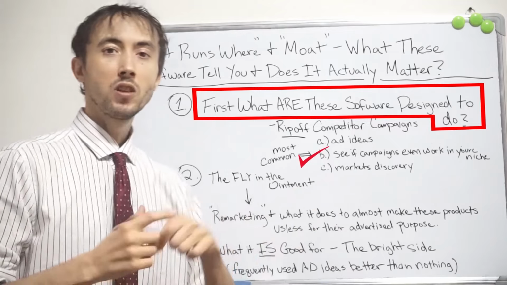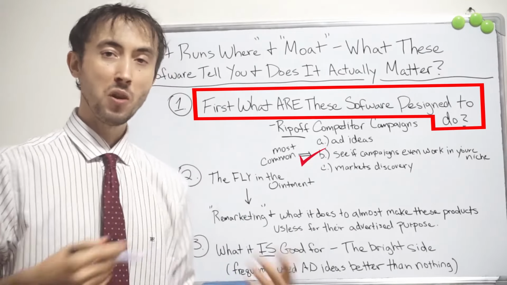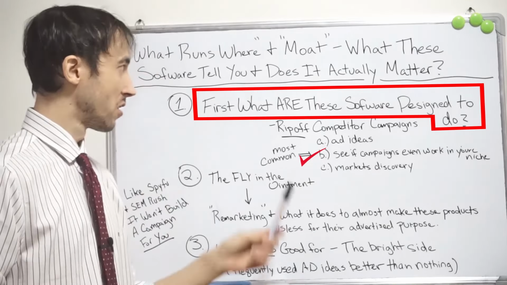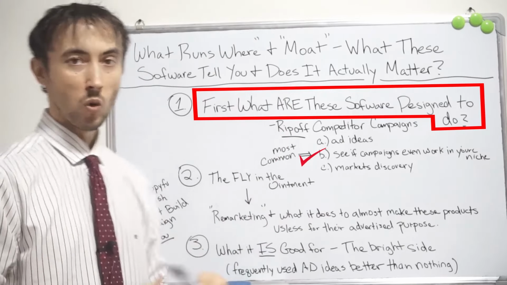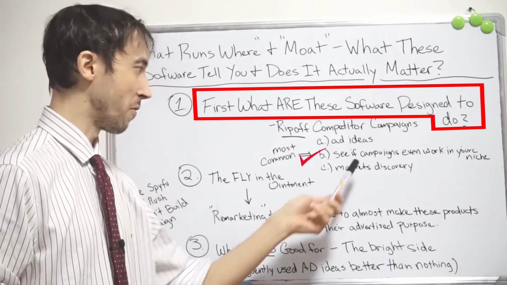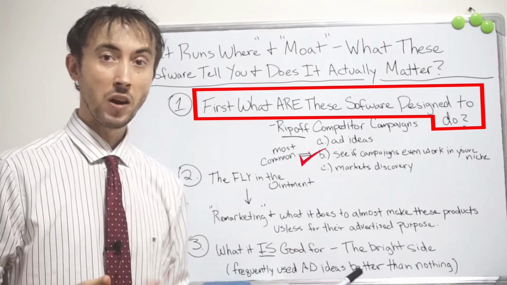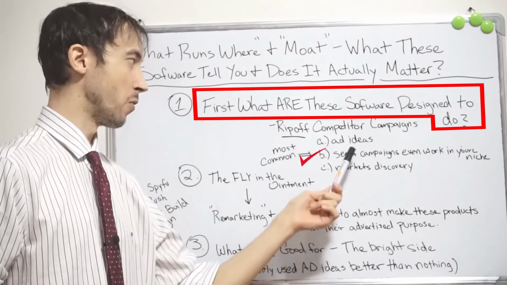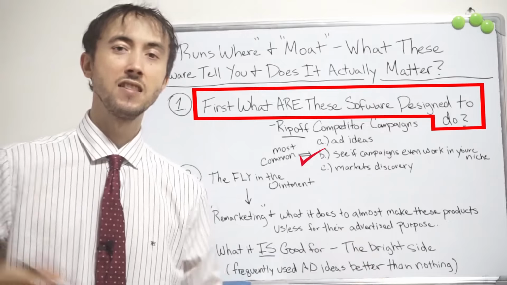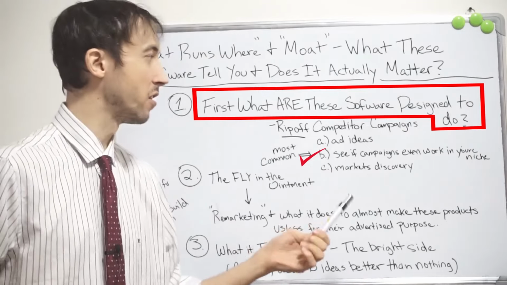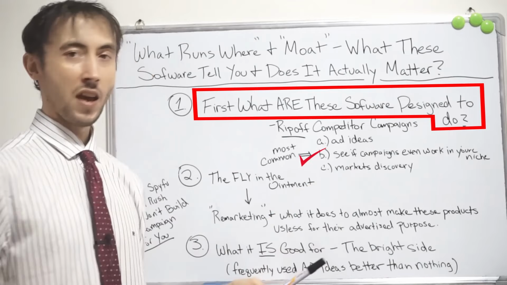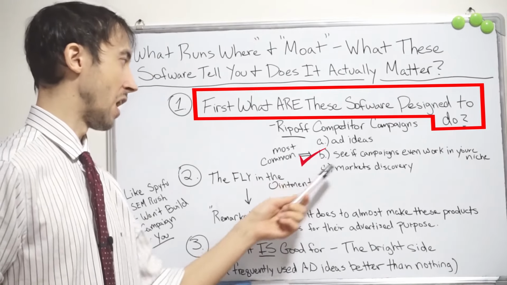And of course, you can look at all your competitors and see if they're running display network ads at all. Moat doesn't have as good penetration overall as WhatRunsWhere does. So for the most part, WhatRunsWhere is really what you have to rely on if you want to see who's running display ads in my niche, my direct competitors. And that's the big one that everybody uses the software for.